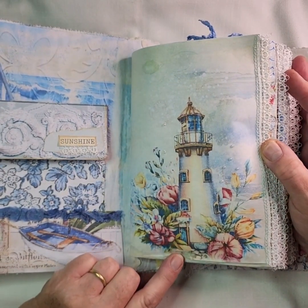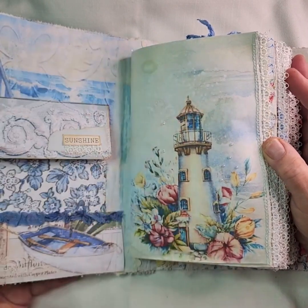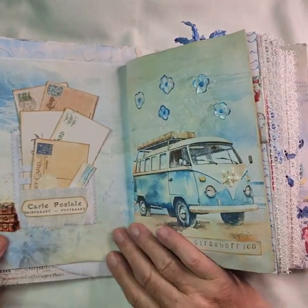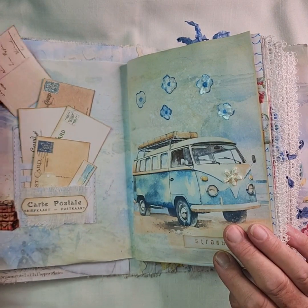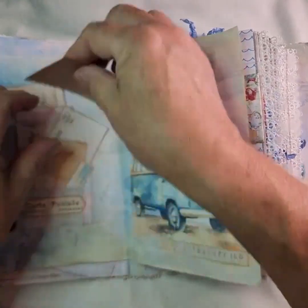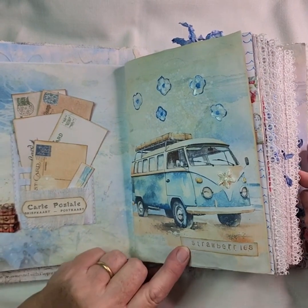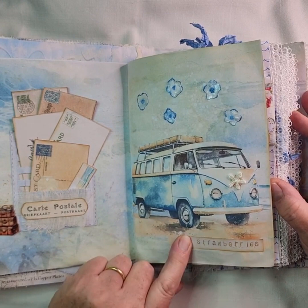This is the first page. I've put some faux pearls just to act like little droplets of water — because the waves are all up in the background — and I've edged the page with some lace. You've got some little postcards there and, as you can see, I've got anchors and all sorts stamped on the back of them. Some of them are the same. That one's got a little shell — I won't show you them all because they all are different. There are some lace flowers and some more hand-stamped words.